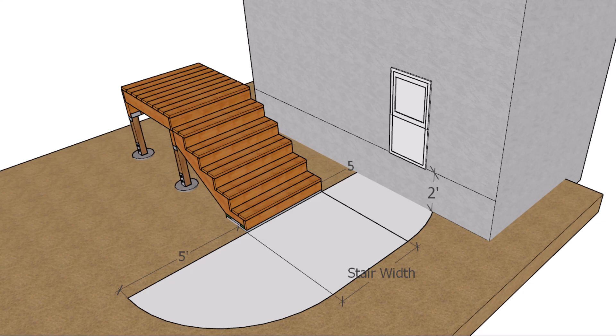The reason for this code is to prevent people who are coming down the stairs from somehow tripping and then falling into a glass window that doesn't have safety glass or tempered glass. So if you're building a deck and have stairs near a window, do some measuring and make sure it's not in this area, or see if it has tempered glass, or plan on replacing the window with one that has tempered or safety glass.